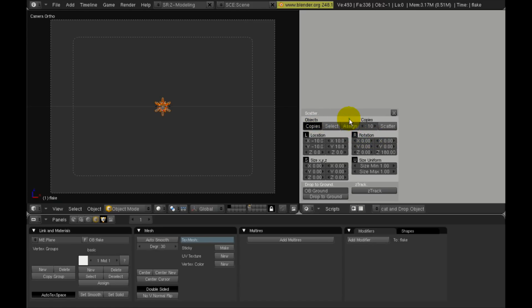We click the Assign button in the scripts interface, and that will assign that object to create copies for it. And we set the number of copies. For the location parameters, because we're viewing along the y-axis, we want to zero out the y-axis because we want the changes to affect the x and z-axis. And so we set our range values for these parameters. For rotation, again, viewing along the y-axis, we want it to rotate around the y-axis. We want each duplicate to have a random rotation, so we set a range of rotation for the y parameter.